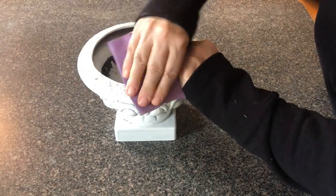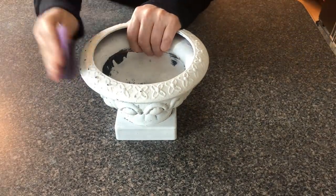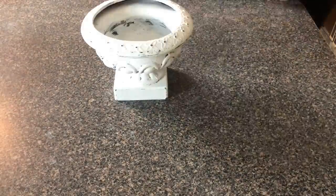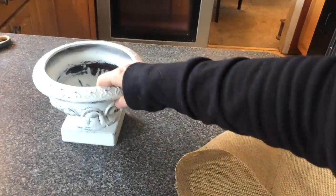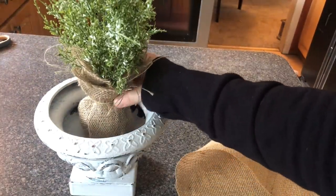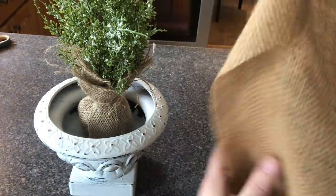The white has completely dried, and now we're going to sand it just to bring out a little more of that detail. I bought this tree at Hobby Lobby, and I think it's going to look great inside this pot or urn, whatever you want to call it. So we're going to put that in there, and then I cut some burlap, and we're going to just drape some burlap all around just to fill the bowl.